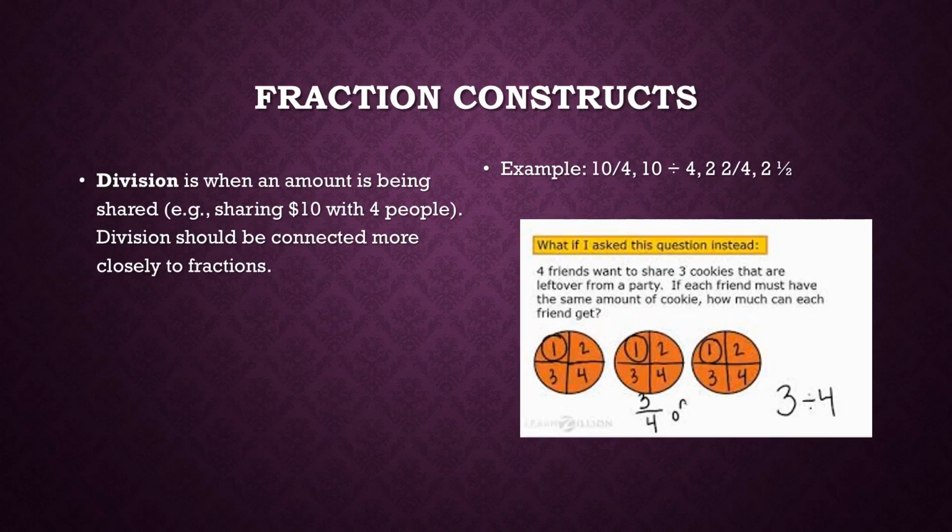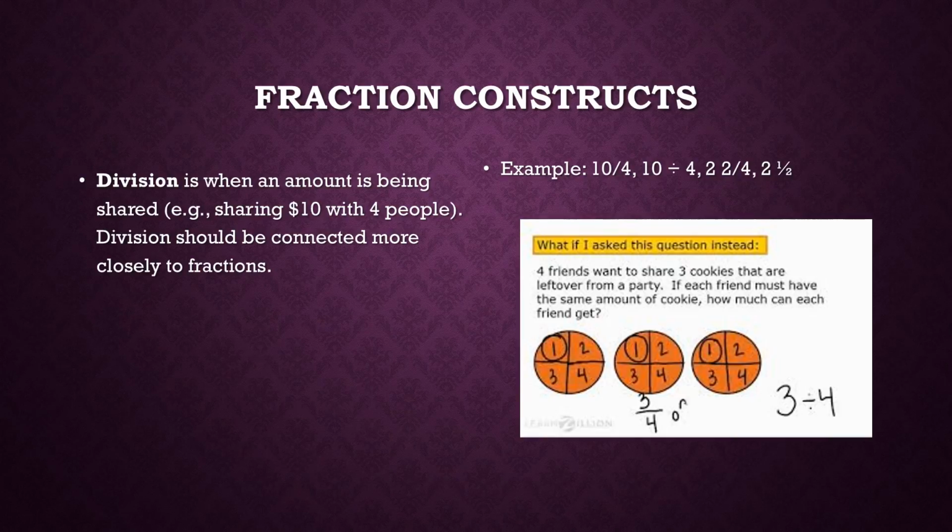Sharing $10 with 4 people. So there's our $10 basically that we would have with 4 people. It's not in the visual, but you would split that first by dividing each of the dollars, just like you would a division problem, and you would come up with, after your exchanges, $2.50 each. So money is a great way to start this particular construct of division.